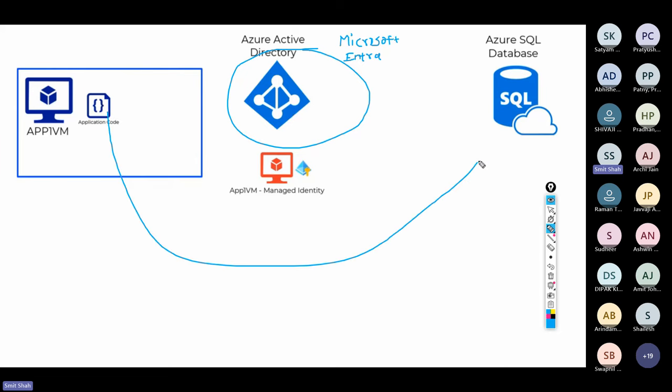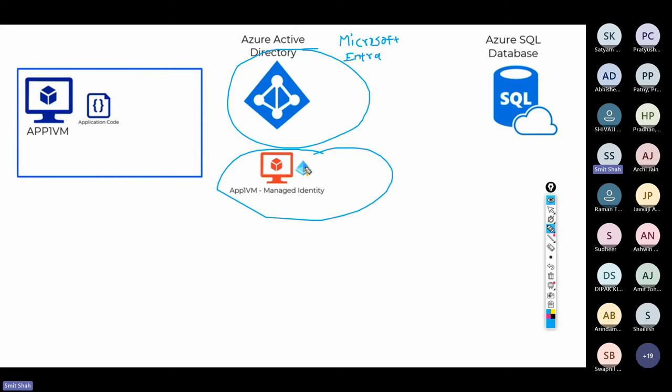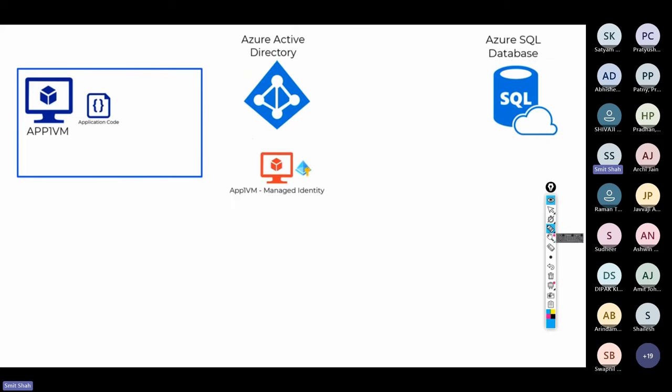For the coding file to get access to Azure SQL database, the coding file will not give any credentials to Azure SQL database saying, okay, see the credentials, now give me access. No. The coding file has given the credentials to this third-party service, Azure Active Directory. And whenever my coding file wants to access this end resource, this end resource will check in this third-party service that, okay, does my coding file have the necessary ID or not? And it will see the necessary ID. And looking at that, it will give the access to the coding file.